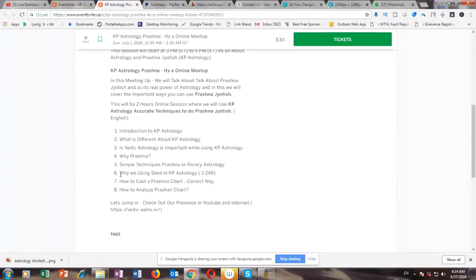Significators are important, but I will cover an overview and let you know 3 to 4 characteristics of a particular house and of a particular planet, so that you will have a base understanding of how these things work. But I will tell you each and every thing about Prashna. Even if you don't know the houses or the characteristics of planets, still in 5 minutes I will let you know how to get the prediction in yes and no with the help of the ruling planet. This is a bonus thing.